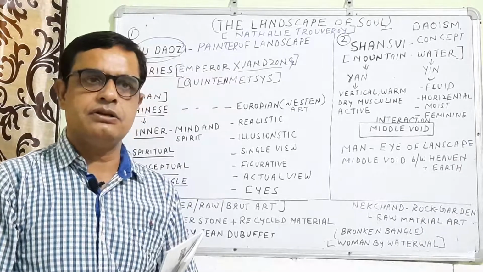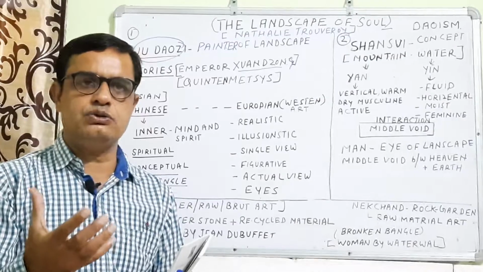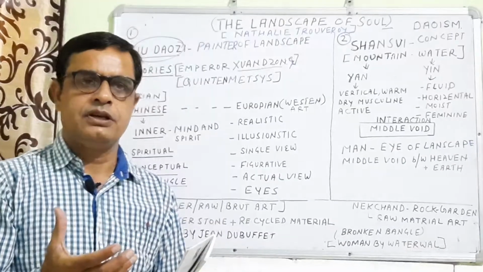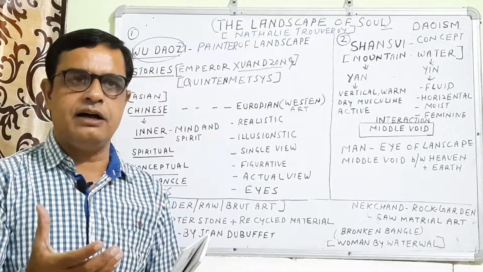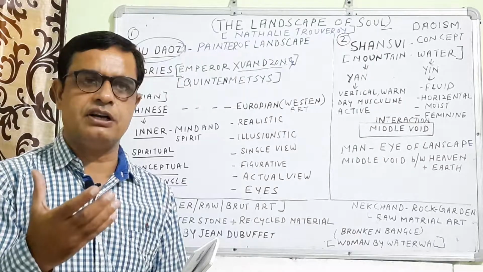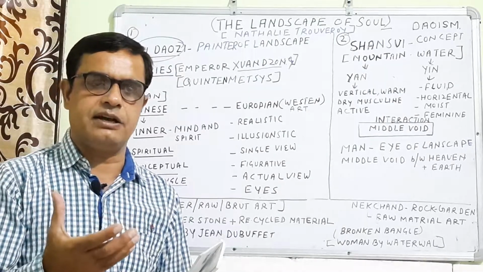Wu Daoji was a great painter who painted the landscape, and this painting was appreciated and praised by the Tang Emperor Xuanzong because there were beautiful natural scenes in the painting, like forests and a path on the hilly area, flying birds, waterfalls and floating clouds in the sky. This was very much appreciated by the king.